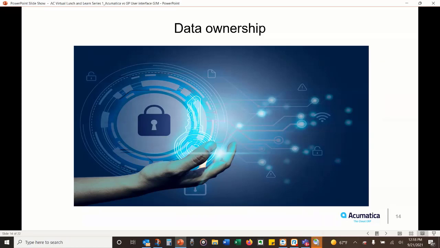It's your information. And you should be able to get that information at any time if you want access to it. And let's say you decide to change systems, maybe you want to move in a different direction. How do you get that data back from the vendor that has it in the cloud?